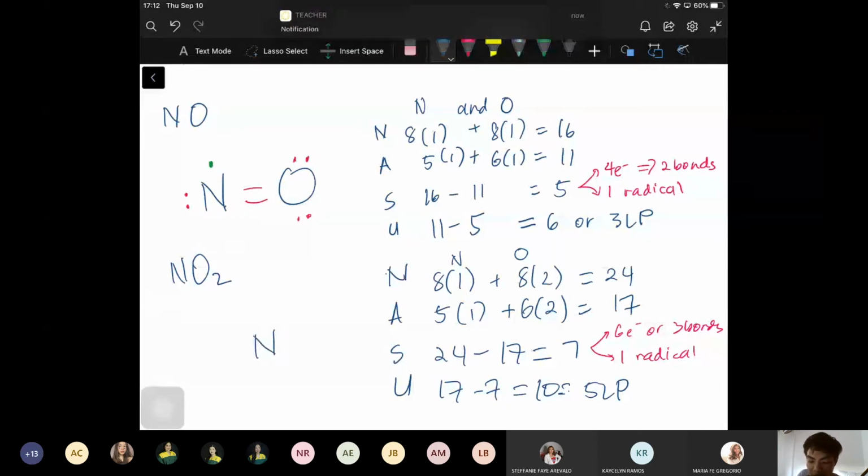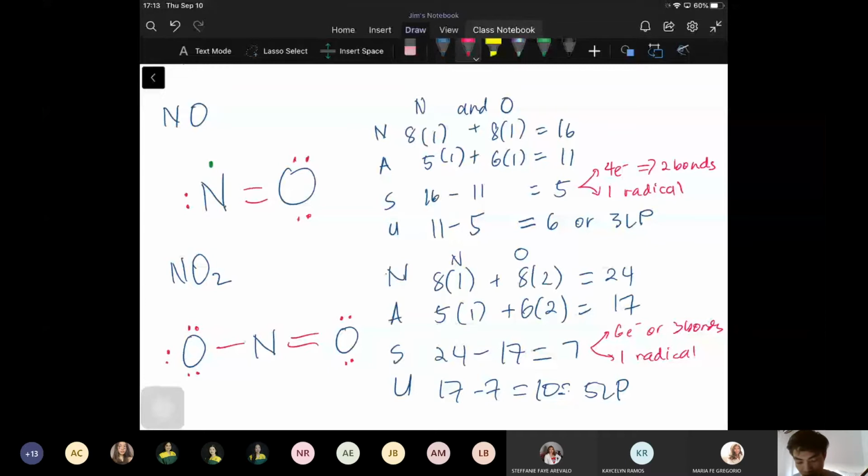Then, again, assign a skeleton. Nitrogen would be on the center. And then, I have 3 bonds. So, kahit saan, okay lang. Okay, so yan. Ito yung double bond, ito yung single bond. So, I have 3 bonds na. Then I will distribute my 5 lone pairs sa terminal atoms muna. So, oxygen dito, dalawa na lang yan to be octet. Oxygen sa left side, tatlo to be octet. Na-distribute ko na yung 5 lone pairs.